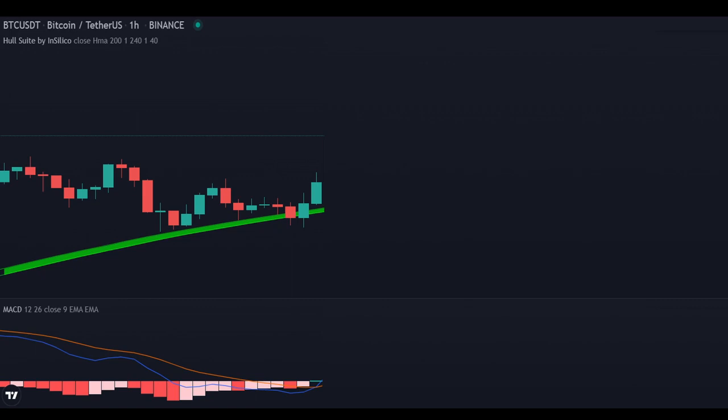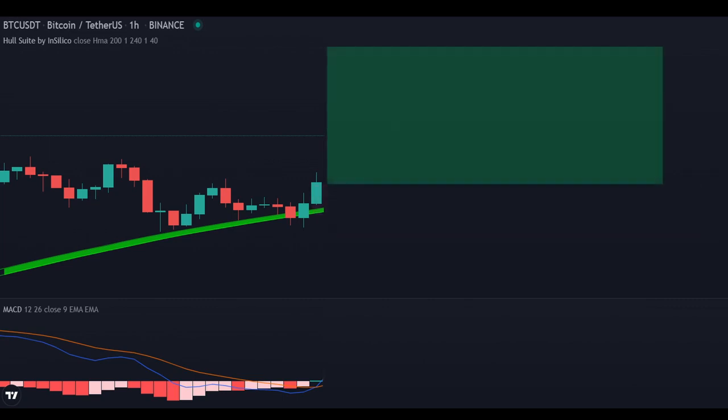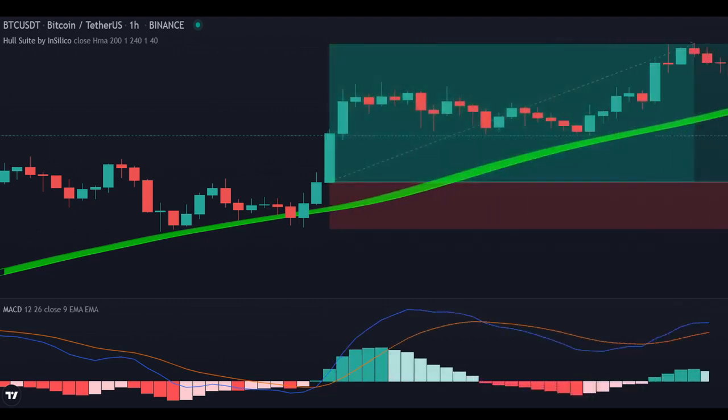We have our second long trade here. You can see clearly the MACD crossover happened here, and the color of Whole Sweet line is green. It's our time to enter a long trade again. Set your stop loss below the pullback and take profit 2 or 3 times above the stop loss. Let's find out the results. Amazing, this trade is a winner. We just found a strategy that has a high profitability.